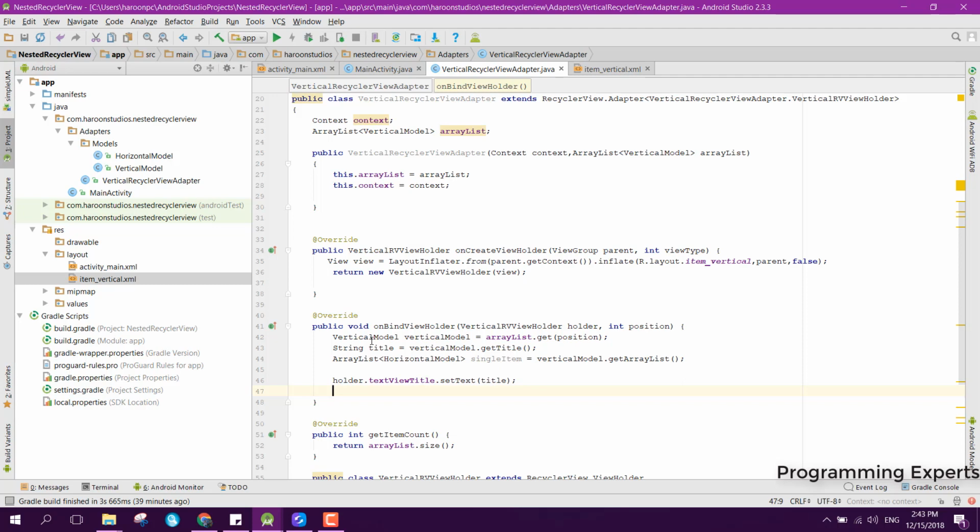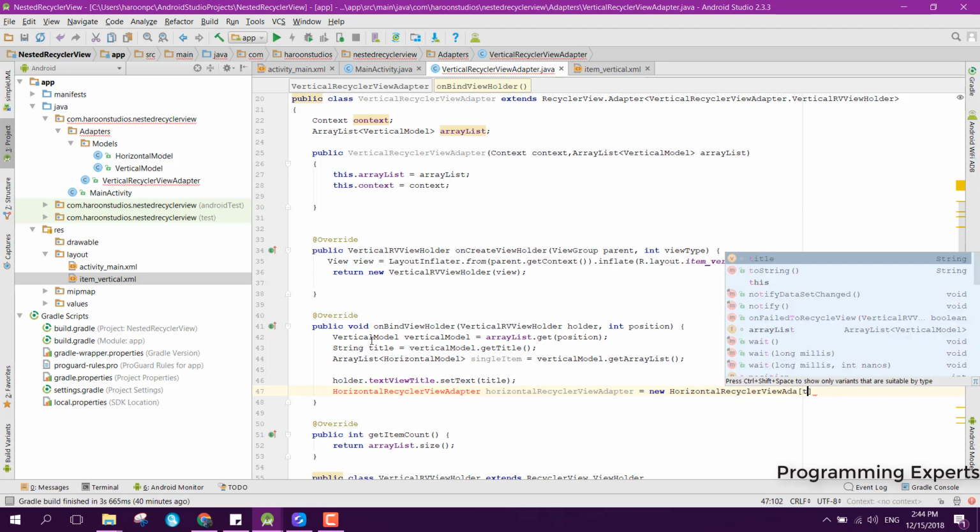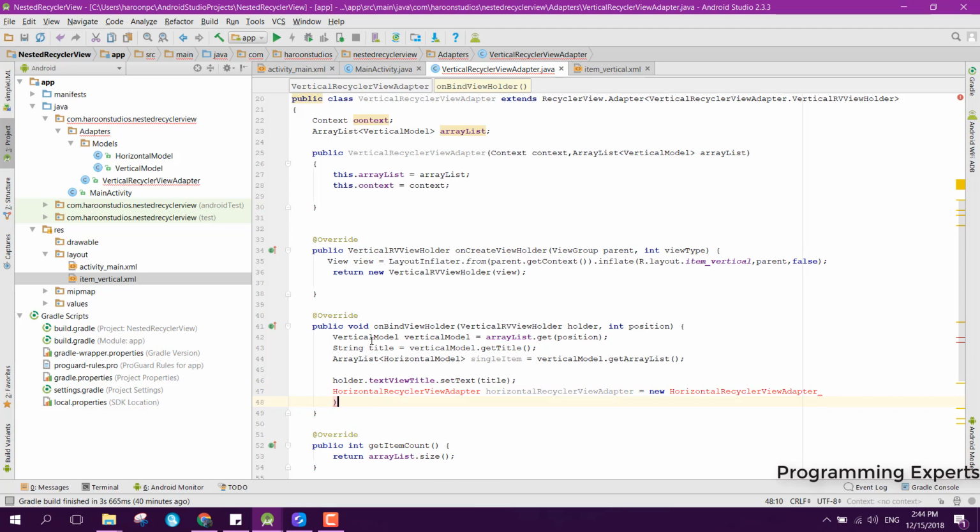Okay, so after we have the title, we can initialize our horizontal adapter, so we can say horizontal recycler view adapter equal to new horizontal recycler view adapter, and inside that we can pass the context, and then we can pass the single item.